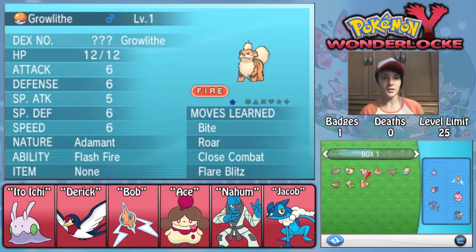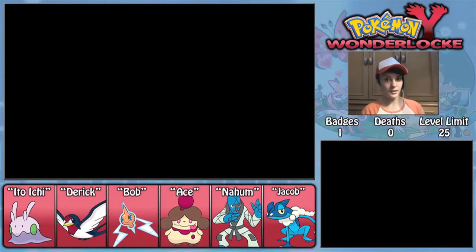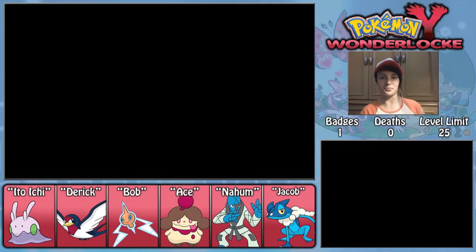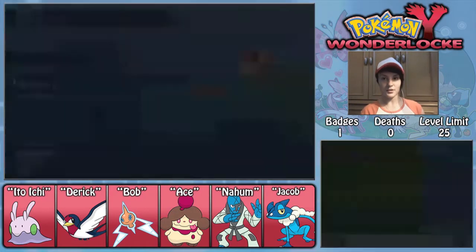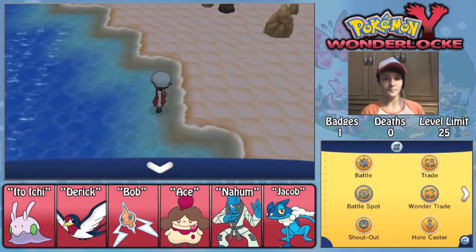And Leafeon and Glaceon. Okay, it's level 1, and it's Adamant. So I can use this, alright? As a matter of fact, as soon as I'm done with this gym, I might just find a spot for this guy on my team. Let's see what name we're gonna end up giving him. Timothy. Alrighty, Timothy. What a proper name for a Growlithe. And it has Flash Fire. Alright. Very good. I got a good replacement for Sunkern.